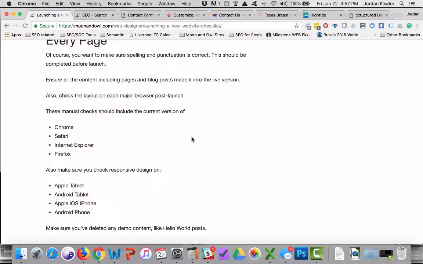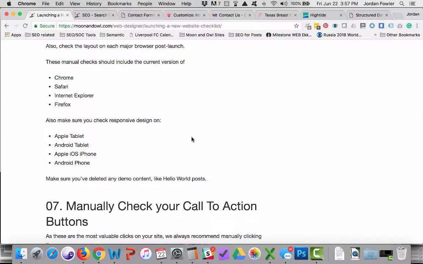If you want to go back and check previous versions, you can, but we tend to support the most current version when we do a site launch. And then you want to take the time to get an Apple tablet, an iPad, and look at the site on it, vertical and horizontal, to make sure it resolves correctly and responsive. Same thing on Android. Vertical and horizontal aspects, iPhone, Android phone. That's going to take a while to do, but it's totally worth it. Occasionally you'll have an image which is large, which will stick over into another column or something like that, and you want to make sure that that gets fixed.